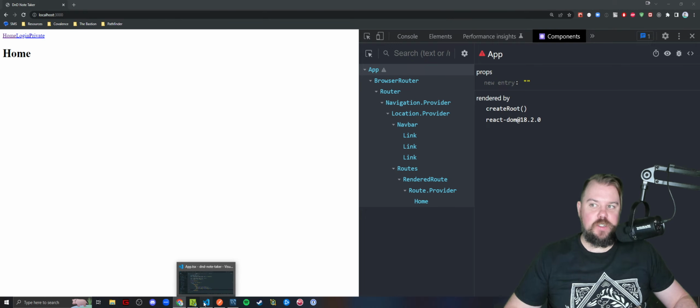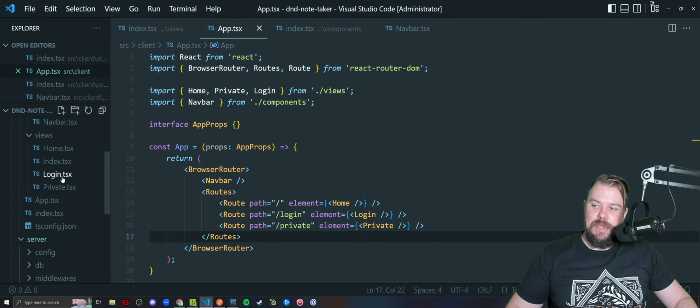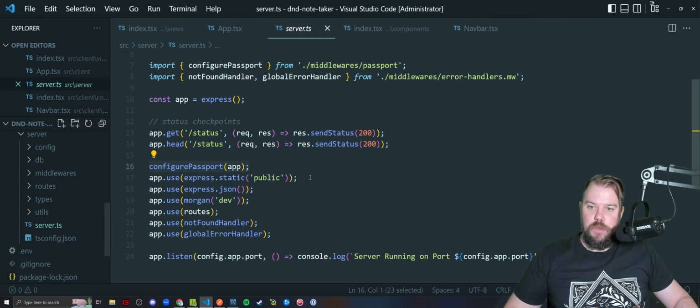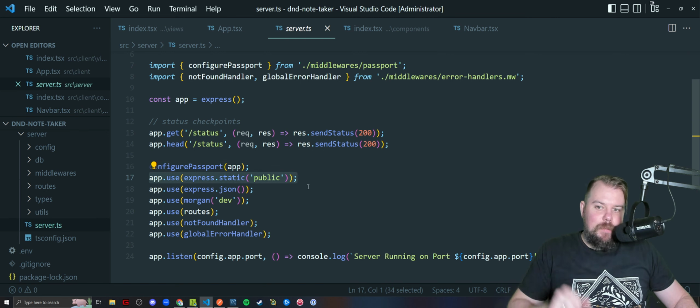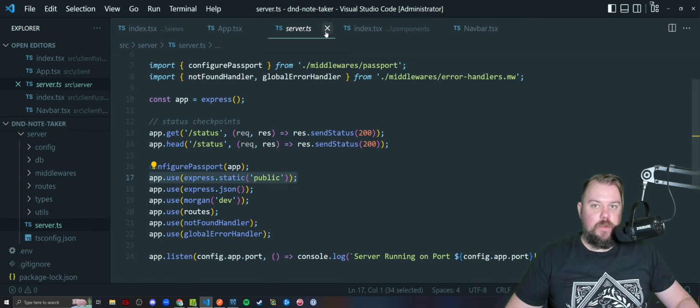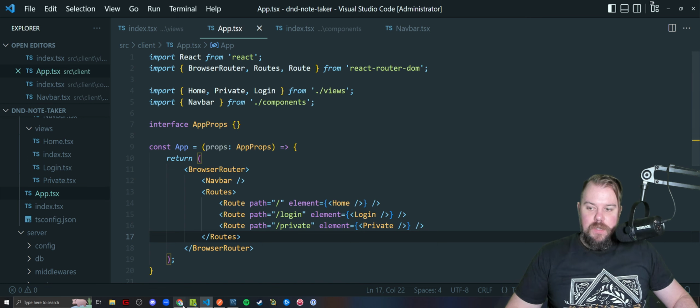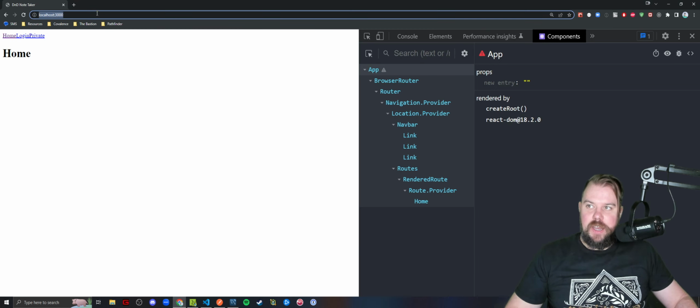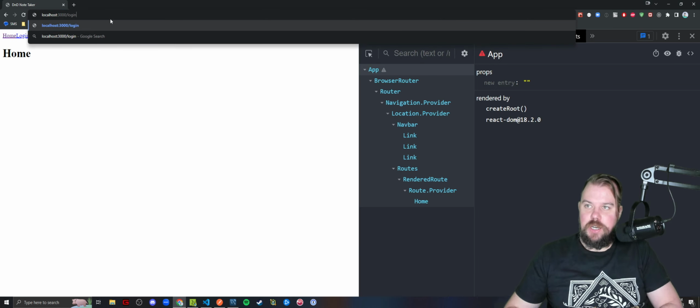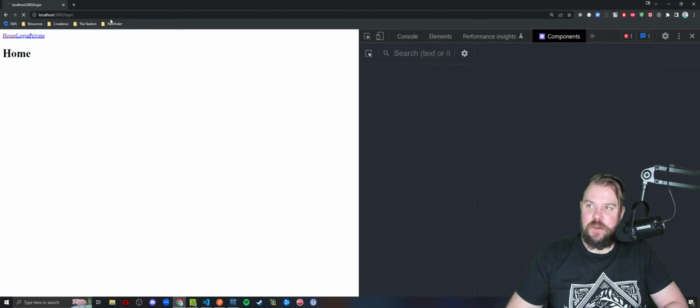Why does that request work just fine when login doesn't? Remember, we set this up on our server here to do the following, right? By the default request path, it'll send the public folder, which is all this lovely React code that we have attached to that index HTML, which is why it works the way it does. But when we typed in /login, let's test it again to make sure nothing's changed. No cards up my sleeve here, no tricks.